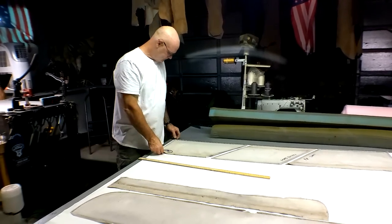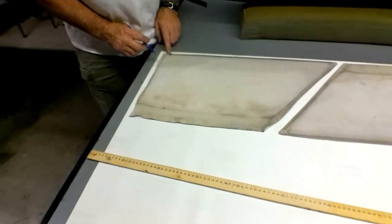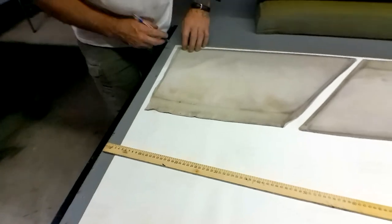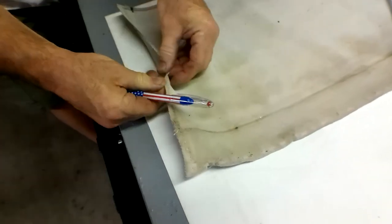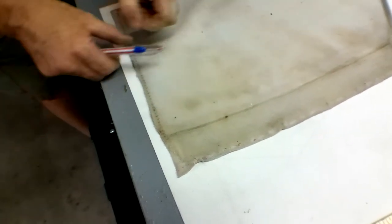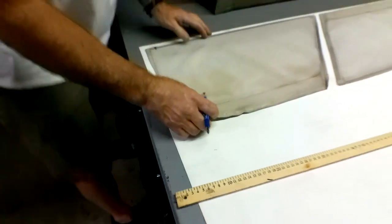And so like on this here, you'll notice that we don't have a complete corner. So you're going to have to make sure that you fix that. And you can see how this wobbles and wavers. And there's that thread that I was talking about getting rid of. You see how you pull that. When you're doing exact patterns, take your time and get rid of all of this thread, anything that's going to make it not lay right. That's your whole goal. Anyway, we're ready to go.